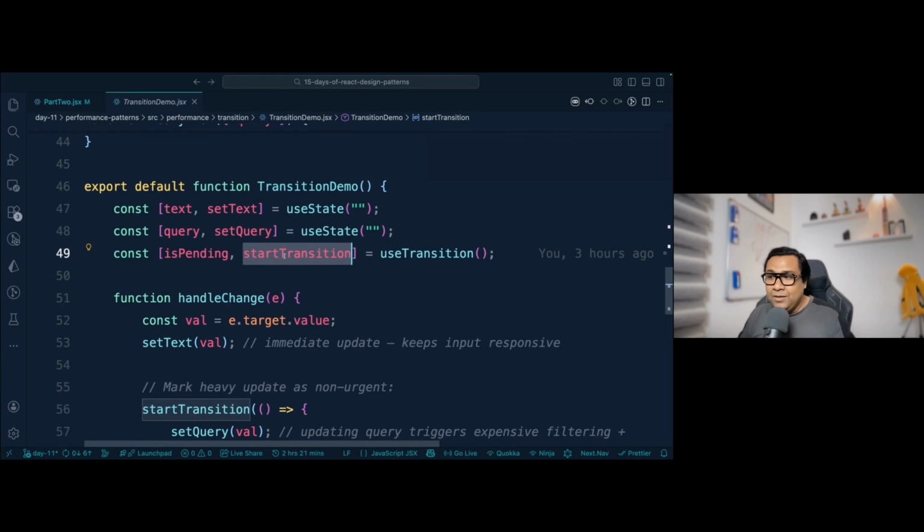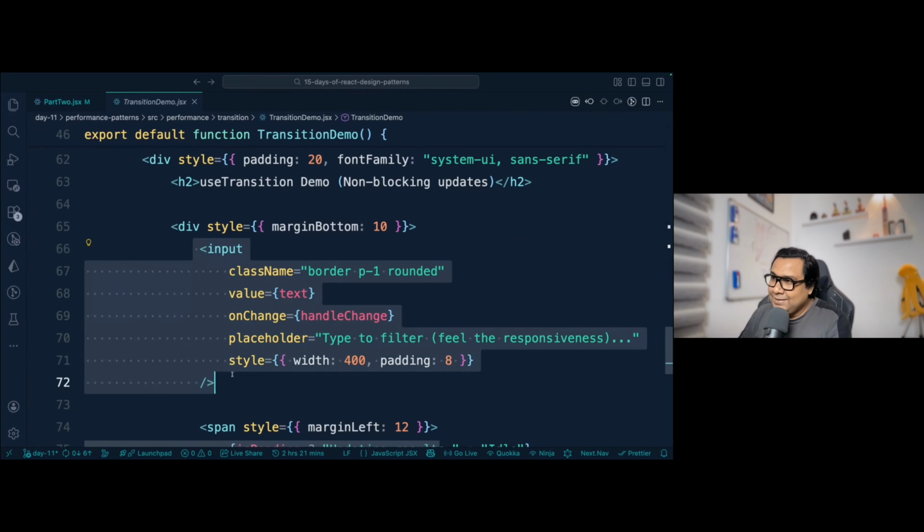Now, as I had explained, what useTransition gives us is a function called startTransition, using which you can tell React, hey React, take it a little bit relaxedly. Don't really panic for this. Keep the UI responsive while you are doing whatever I have written inside the startTransition. And when the startTransition function execution is done, turn isPending to false so that I understand there is nothing pending from you in the startTransition function. Now with the same example, I have two states. One is the text, another is the query.